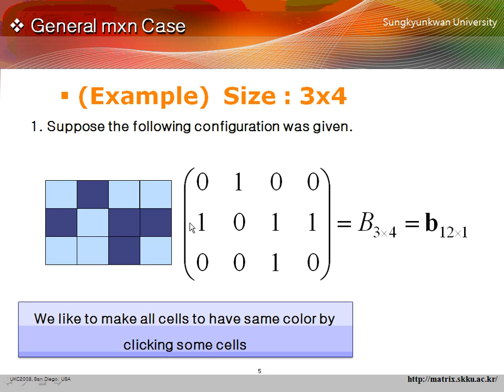Okay, so now we see how it has been done. I already explained this a minute ago, and the formulation of the game can be written in this way. The only difference is we now have not a square case, we have a rectangular case. This is a 3x4 Go game. If this is a given configuration, an initial condition, then it can be written as a 0-1 matrix like this.